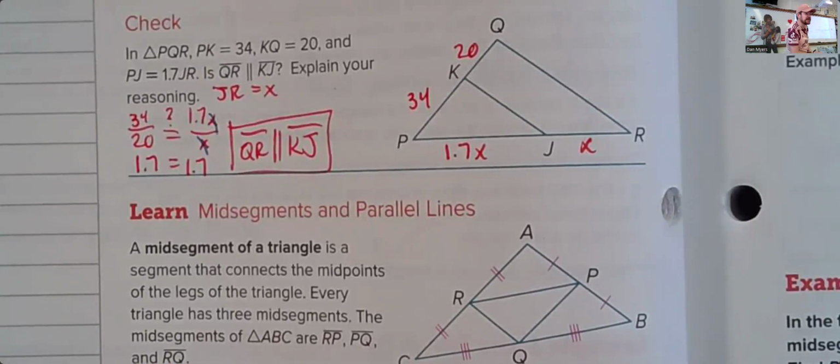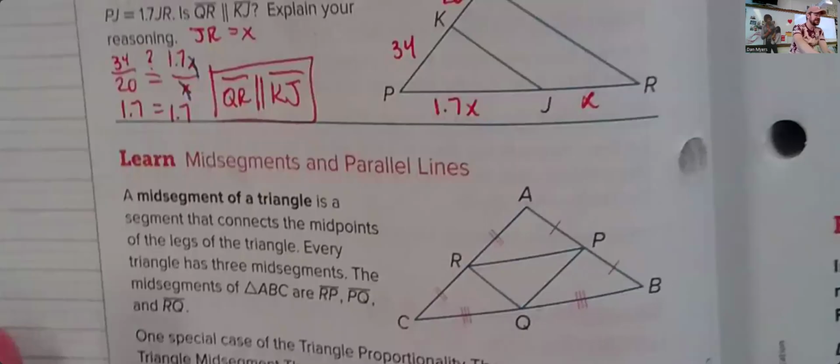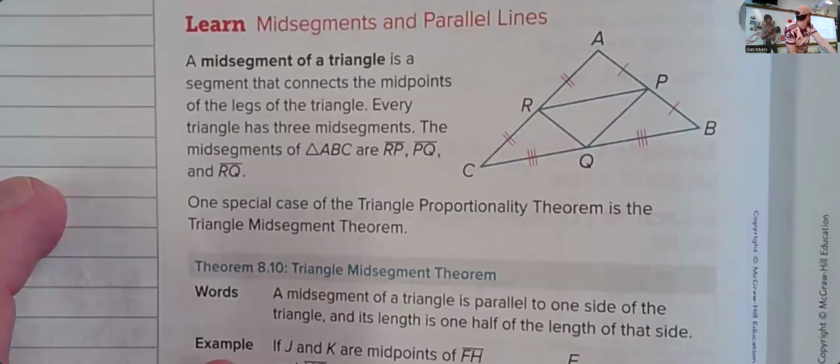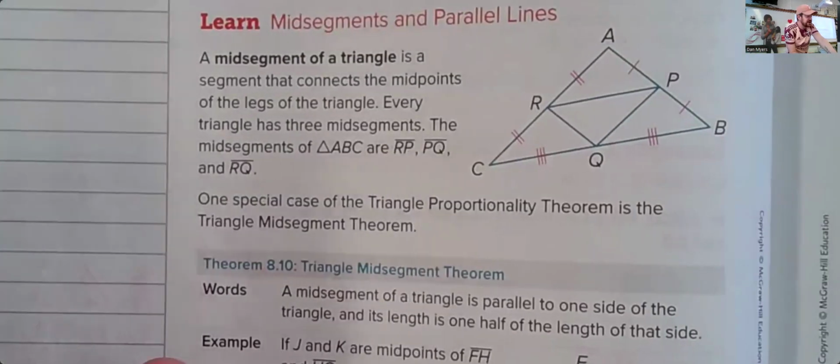All right. I don't see any hands up. Next, mid-segments. Now we're going to be talking about what we did in the warm-up. We just talked about this in the warm-up, so we'll be able to move a little bit quicker through this section. Mid-segments and parallel lines. Here we go.